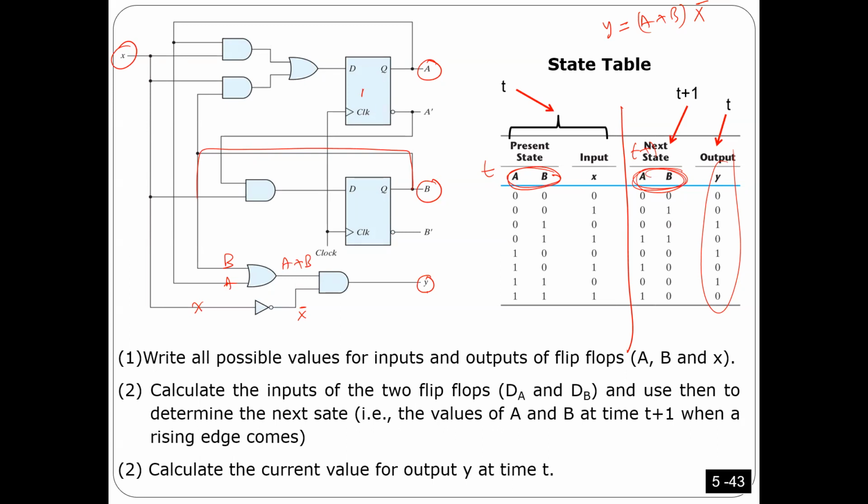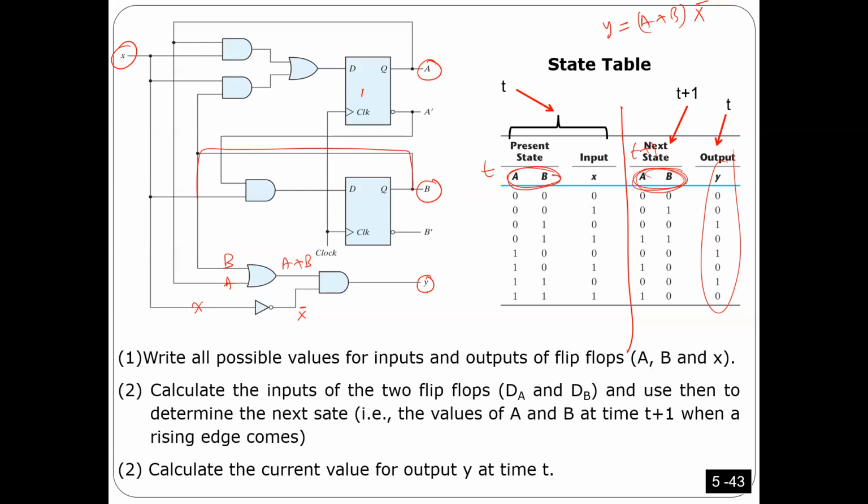The way you have to start is you have to put the states here and you have to put the inputs here. In this example, I have 2 states and 1 input. Maybe in another example, you have 1 state and 1 input, or 1 state and 2 inputs. Whatever you have, just put them here and then put all possible cases as we did before in the truth tables. That's number 1. Number 2, you have to get the output equation, this one.